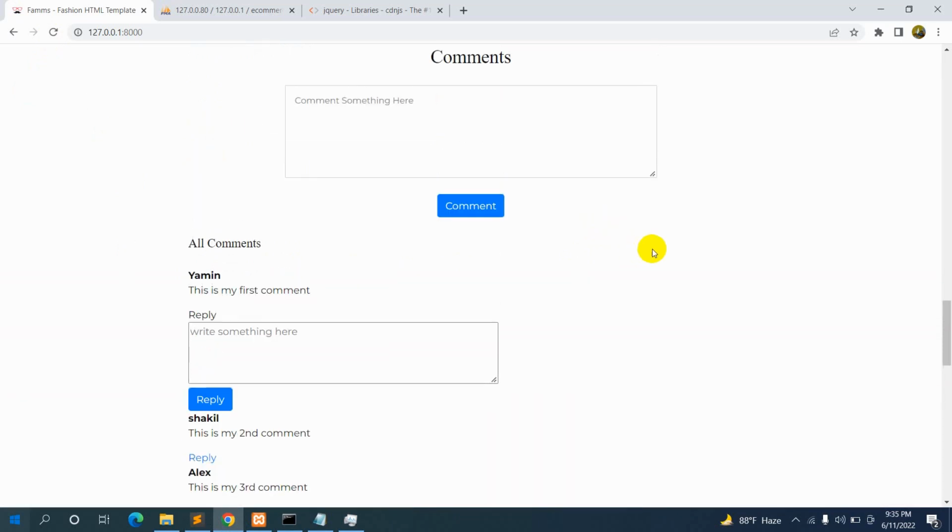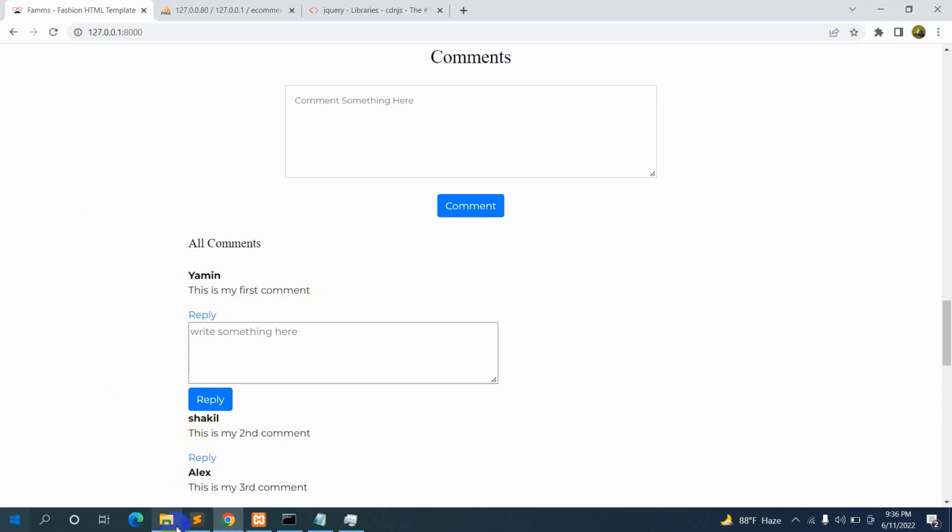So right now let's go and write the code for the comment and the reply. So for it, first of all, we need to make the table for the comment and the reply. So we need to make actually two tables. One will be for comment and another one will be for reply. And the reply table will contain the comment ID.